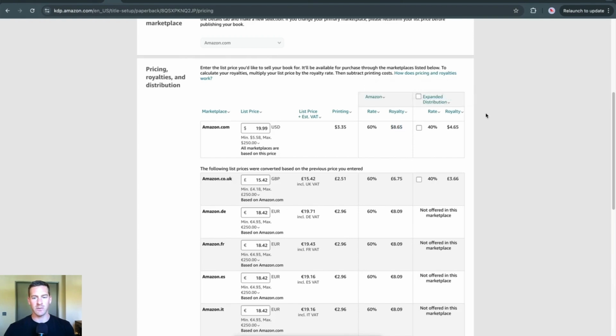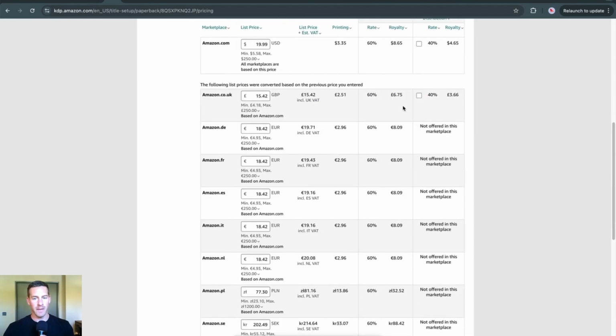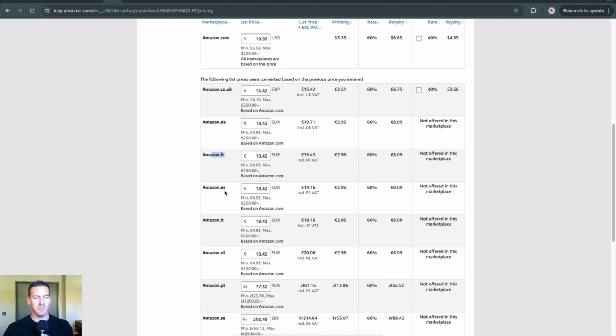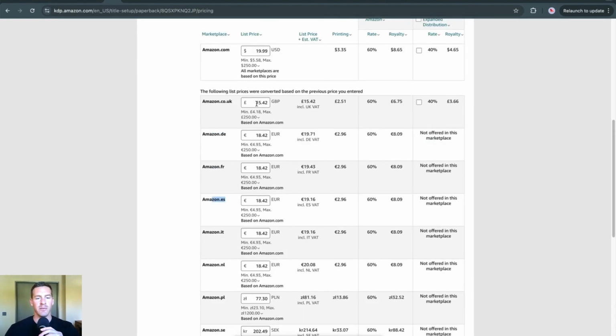If I click this expanded distribution here, you can see that Amazon is going to add this book to other online retailer catalogs, and somebody could purchase my book there. But you can see the rate on my royalty goes down to 40%, and I'm only going to make $4.65. So I normally actually don't do expanded distribution. Maybe that's dumb. Maybe I should do it. I just want people to buy it on Amazon, and I want to get this full rate. But that doesn't mean that they can't buy it elsewhere, because they can also buy it on Amazon UK, the French Amazon, the Spanish Amazon, whatever Amazon it might be. Okay. And you'll see that it's actually auto-generated the price here based on the current currency conversion. All right.